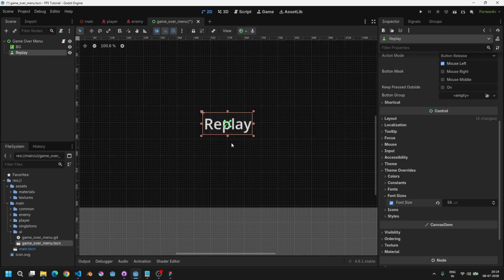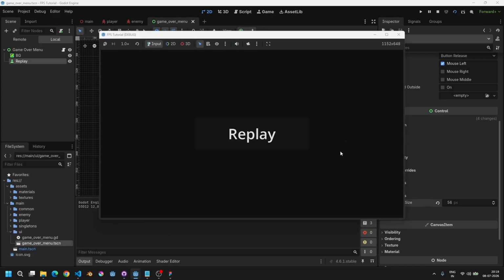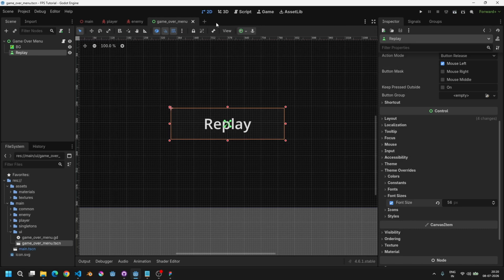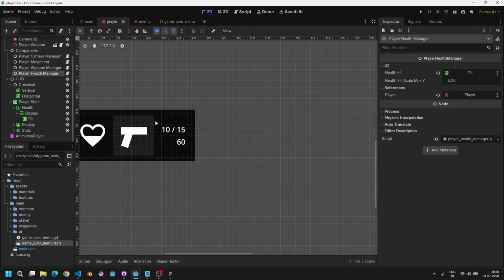Yeah, 56 looks good to me. And let's run this scene. Yeah, so right now it's hard to see the background of the button, but in our game it's going to be much easily visible.